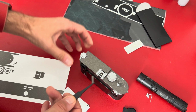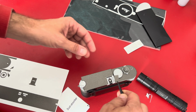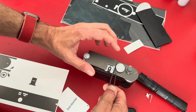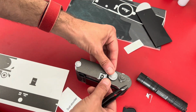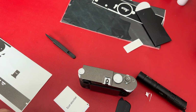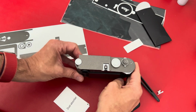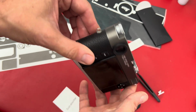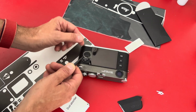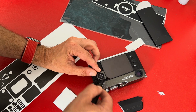On the hot shoe you have 2 choices. You can use the skin that covers the serial number and the model number, or you use the one with the cutout where you can see everything. I started here from the bottom and bent it over to the top. Both of the left fins were easy to apply. And it looked really good, right? I was not sure if I wanted to cover all the buttons, but in the end I went for it, so they are more protected from my sweaty fingers in the summer.